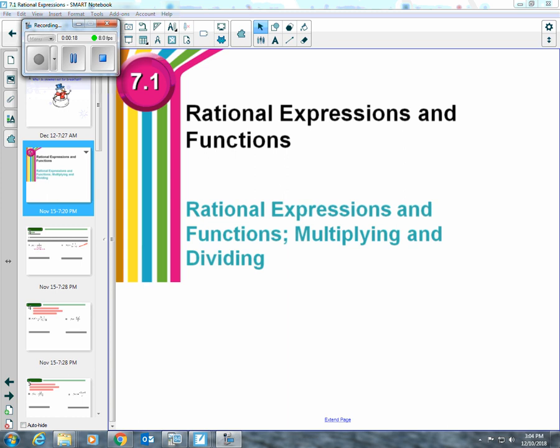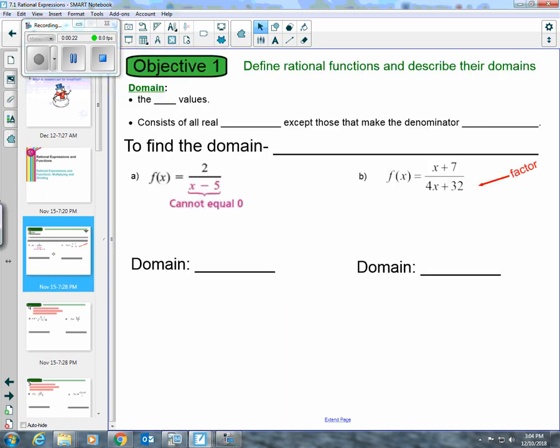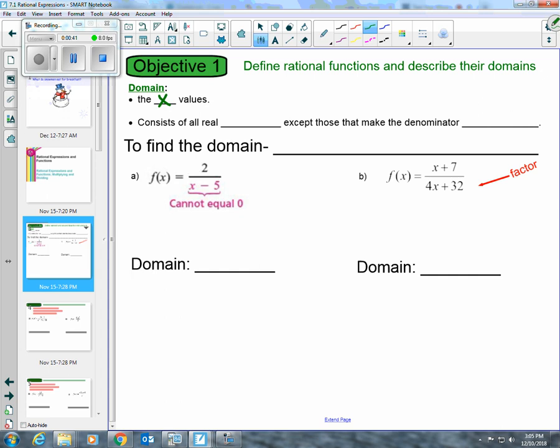There's a lot of different things and operations we're going to do with them, but before we can get into that, we need to talk about, when we deal with a fraction anyway, something about the domain. We're going to look at what kinds of numbers we can use even before we get into doing operations with them. When we talk about domains, if you remember domain and range from earlier for functions, domain is looking at those input numbers, the independent variable or the x values. So we're looking at what kinds of numbers are okay to use.